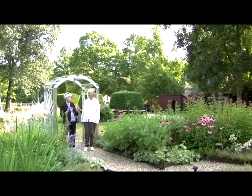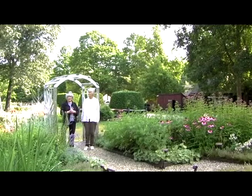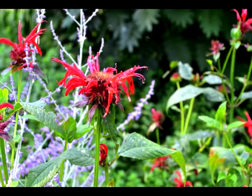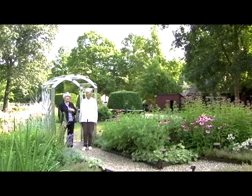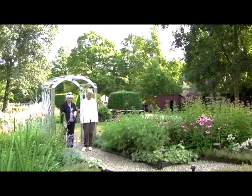This is heaven. I mean, the fragrance. Right now we are in the herb garden, and it is so fragrant and so lovely. The bees are all around, buzzing away. We just had a hummingbird visit this lovely red flower. I forgot what that is. Bee balm, of course. And the hummingbirds love it. And there's a day program going on here. It's just a wonderful facility. So let's walk along the path here, and you can show me what we have here.